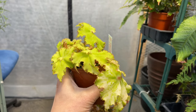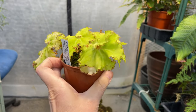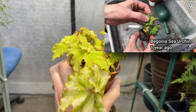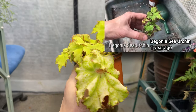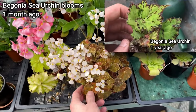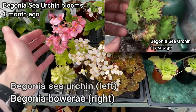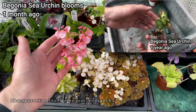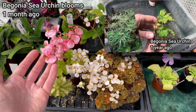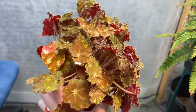So that's Silver Jewel — not a favourite. This one is Sea Urchin. I expect it will look better as it gets bigger — the photographs I've seen of it when it's larger really look more attractive. However, this one has bloomed, and I'll show you what it looked like 12 months ago versus now, along with photos of the blooms. The blooms were actually really rather attractive. Everyone always thinks of Begonias as being just for the foliage — but what do you think of those blooms? I think they're absolutely spectacular, and it was a real surprise to me.